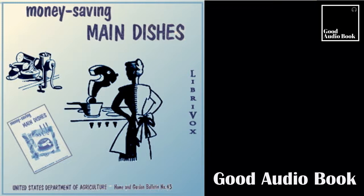Curried lamb. One cup diced celery with tops. One small onion, diced. Three tablespoons cooking fat or oil. Two cups diced cooked lean lamb. Three-fourths cup brown gravy. Curry powder. Two drops Tabasco sauce. Salt. Brown celery and onion slowly in the fat or oil. Add meat, gravy, and seasonings. Use one-eighth to one teaspoon curry powder as desired. Stir over low heat until well mixed and hot. If too dry, add boiling water. Menu suggestion: serve with flaky cooked rice, snap beans, coleslaw, and for dessert sweet potato pie or pineapple chiffon pie. For variety, to make a savory meat pie: omit the curry powder and Tabasco sauce. Pour heated meat, vegetables, and gravy into a casserole and top with crisp golden brown baking powder biscuits just before serving. Green peas and small potatoes may be added to or used in place of the onions and celery in the meat pie.